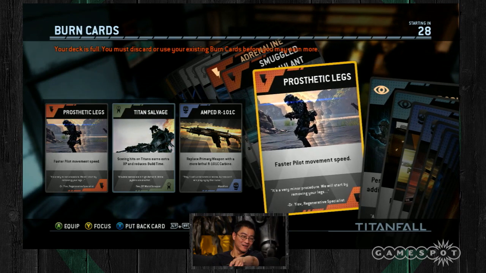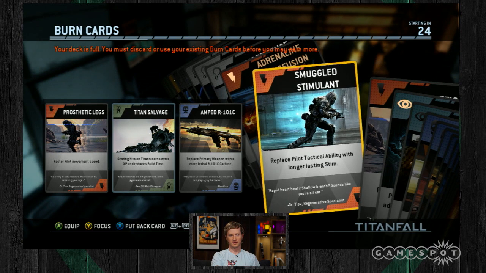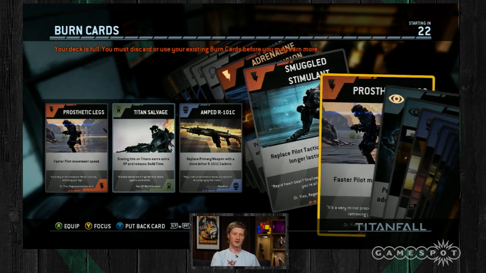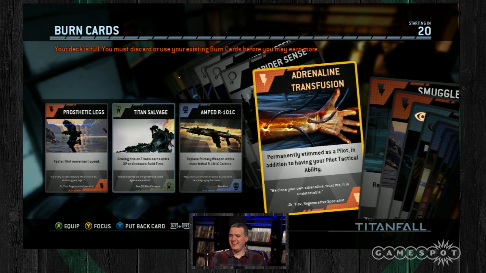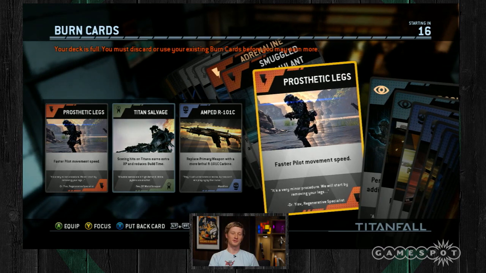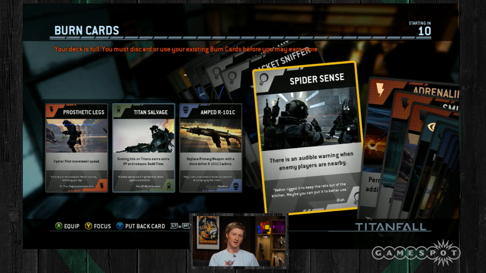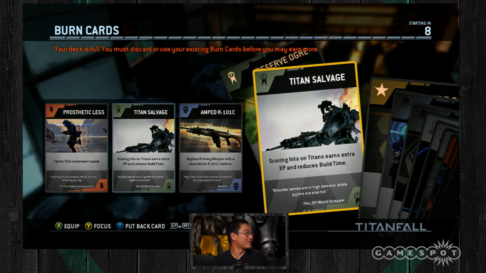This is just you move faster. So the adrenaline's faster than prosthetic legs? I don't know, man. I'm not a scientist. Unclear. Get on it, reality check. I would guess that prosthetic legs' faster movement speed is not quite as fast as stim speed. But stim isn't just speed, it's also health regeneration. Oh, that's right. Yeah. And that sound effect when you're running.